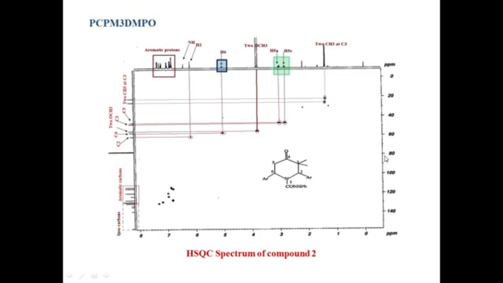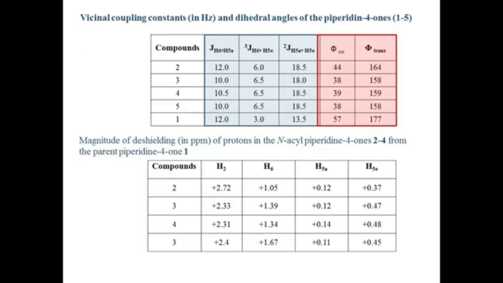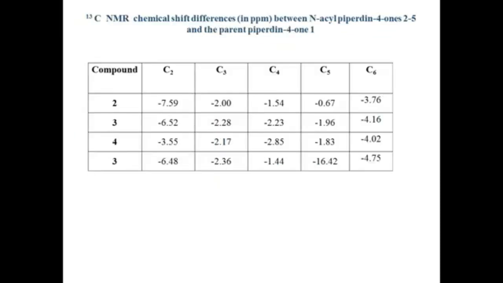In the case of a synthesized organic compound, definitely carbon and hydrogen are there. So which carbon is correlated with which hydrogen, you can easily find out using this spectroscopy. These are some other values for proton NMR and C13 NMR spectra for chemical shift values, and this is for the coupling constant values. We can easily calculate with proton and C13 NMR spectroscopy. And C13 NMR chemical shift values show shielding or deshielding. We can easily find out from this spectrum.